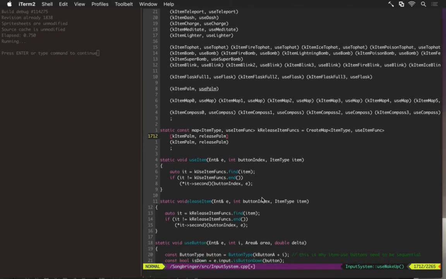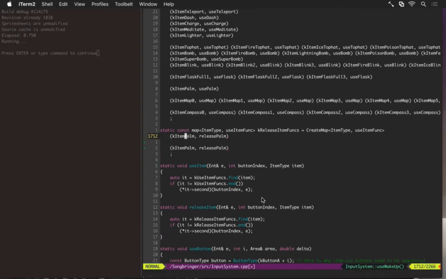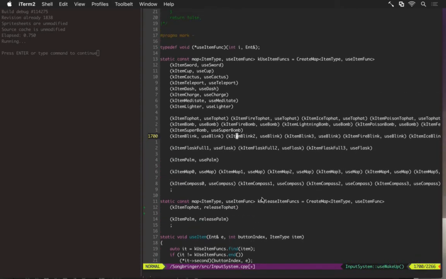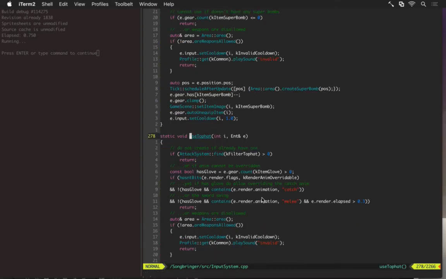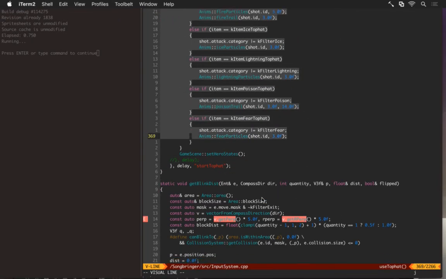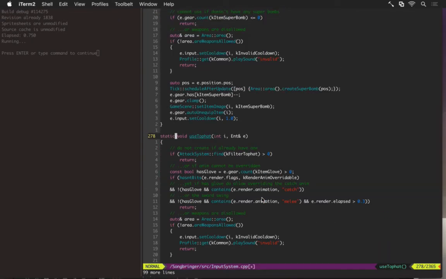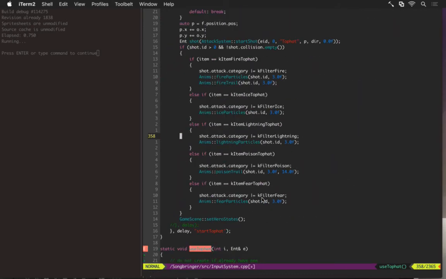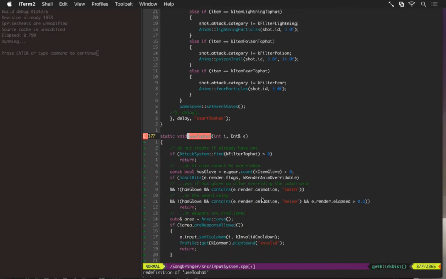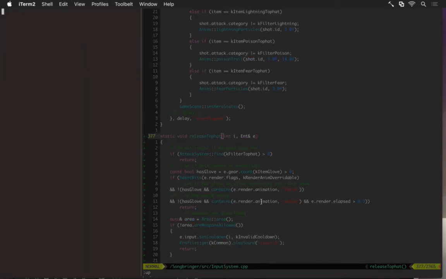Okay. So we need to break the top hat into two functions. Release top hat, and also use top hat. Use top hat's already hooked up. So let's just duplicate this whole function. Oh yeah, it might be all right to do it that way. Okay, let's see if that compiles right away.